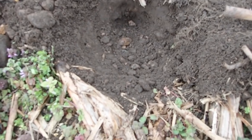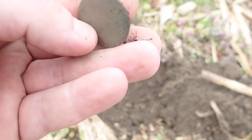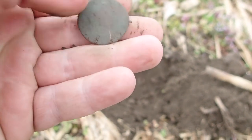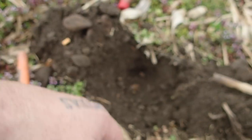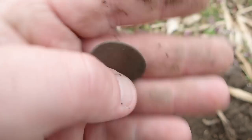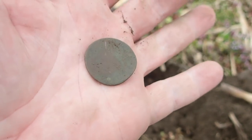I had to stop and run to the little boy's tree before I filmed this, and I see something screaming 24-25. Is it a button? It is a coin, and it looks like I dinged it. It's pretty wiped — half penny size, real thin. Maybe a KG2? We'll mess with it when I get home. But hey, it's a coin, it's a copper. That's two coins out of here now — two coins to her one, and five mini balls to her zero.